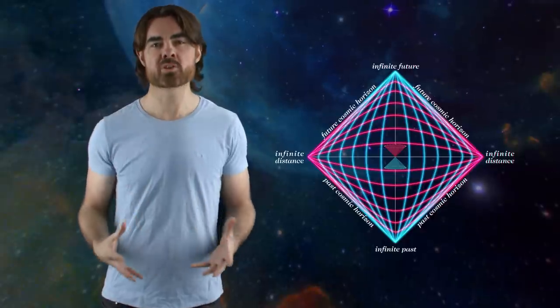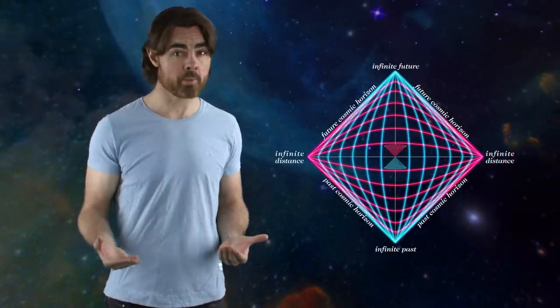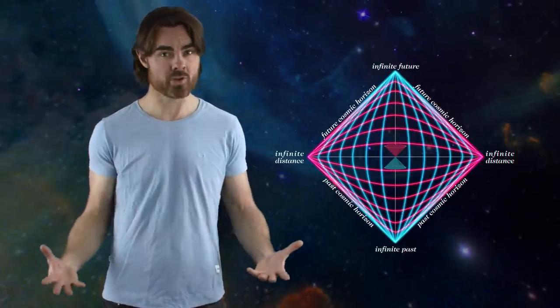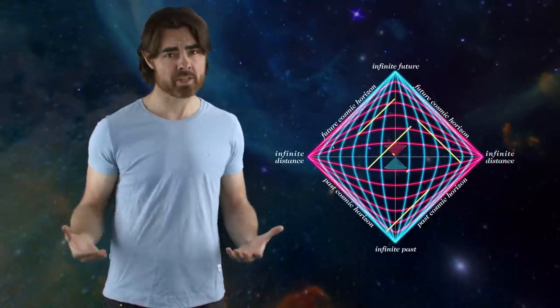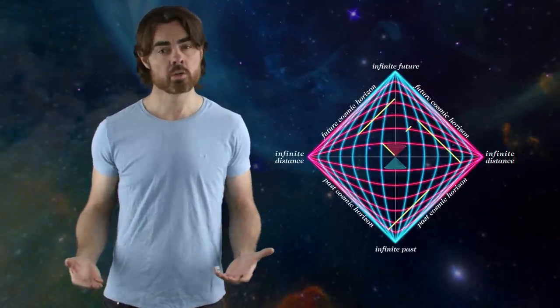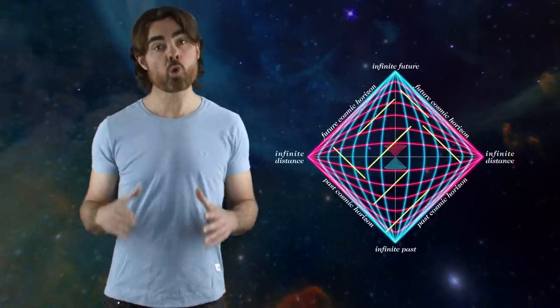It compactifies our representation of the dimensions of space and time, allowing us to fit onto one diagram the infinitely stretched spacetime in the vicinity of a black hole's event horizon. The Penrose Diagram allows us to easily understand the limits of our access to this universe. That limit is defined by where something traveling at the speed of light can get to, and the speed of light is always at a 45 degree angle on this diagram.